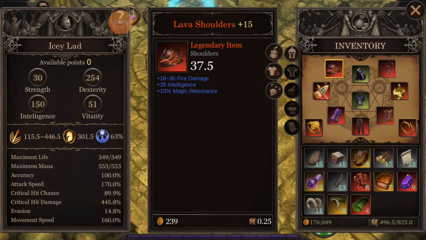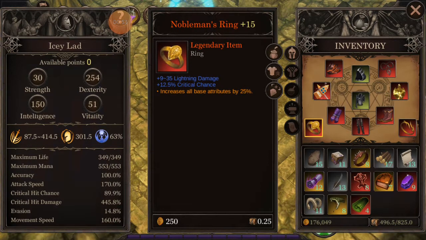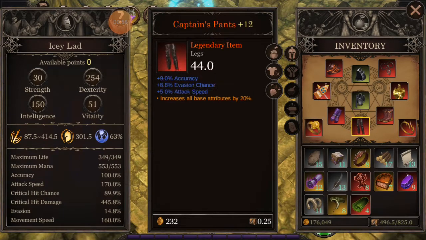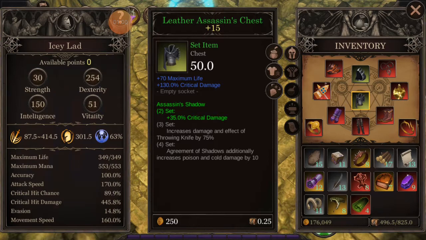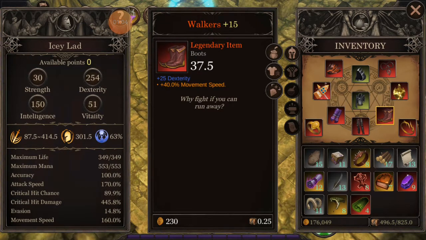I run Lava Shoulders for more elemental damage, Frost Gloves for more elemental damage. I run Captain Pants with the Nobleman Ring to get my crit at 89.9. It can go a little bit higher, but it's not really worth pumping it past that. Crit damage would be better.